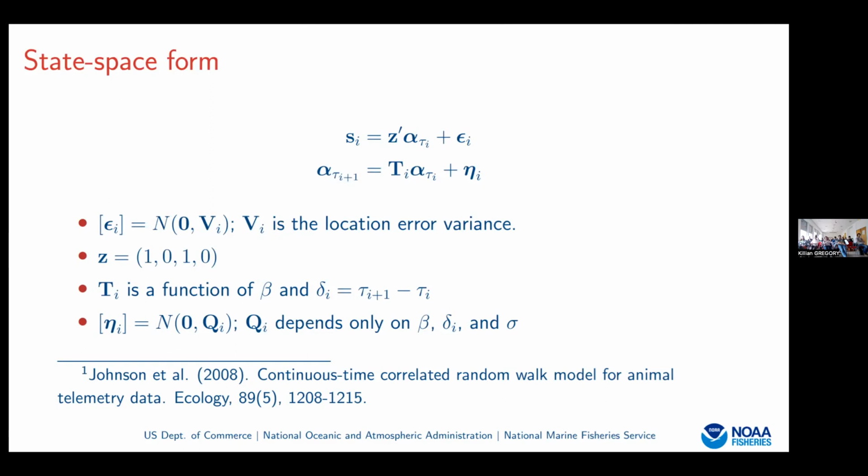So here, just like with the HMM, we have our state. Remember, that's the location and velocity as we go through time. And this is just that same equation we had before. I just piled all those weights into that T matrix, right? But then there's what we do see. So here with the Z, all you can see with that Z matrix, it's constant. And all I'm doing is picking off the mu X and the mu Y. So what we're saying here is what I do see is the actual true locations plus some error around it, right? And so this is where we start to take into account that location error in our movement modeling, right?